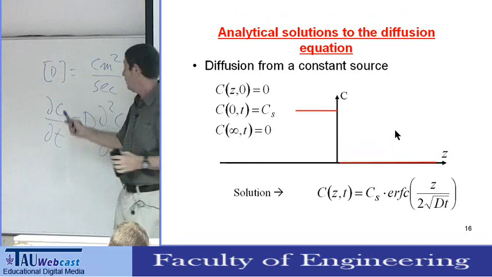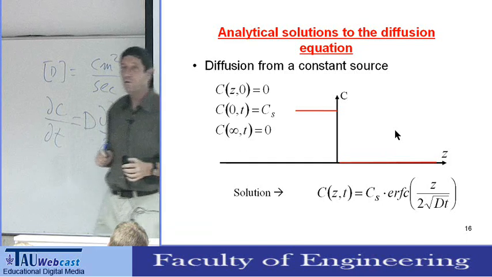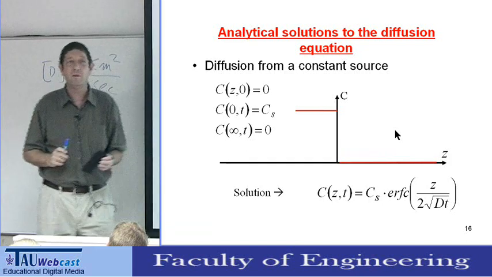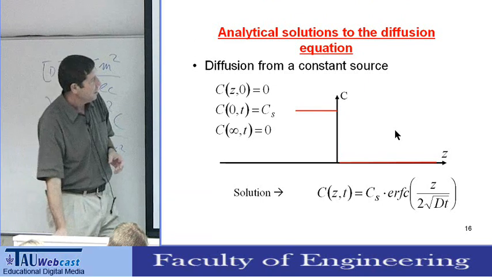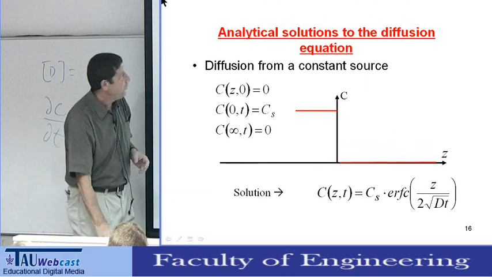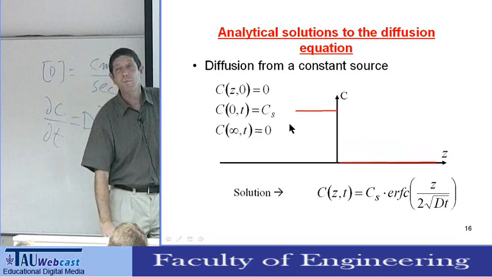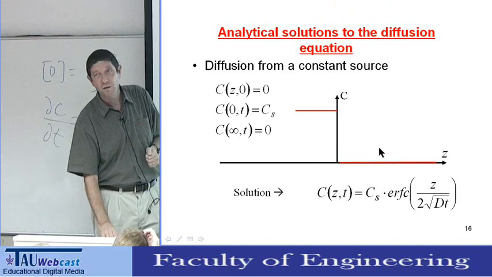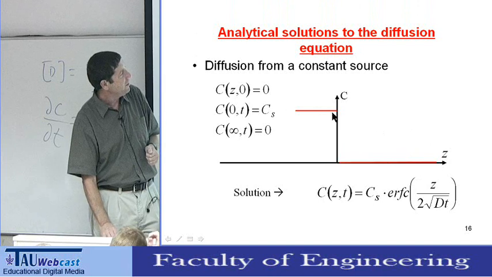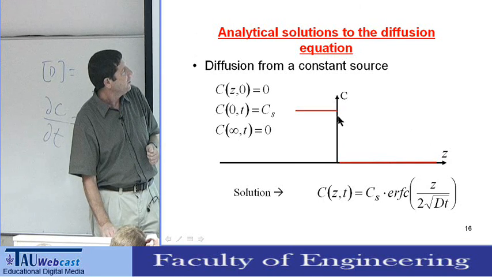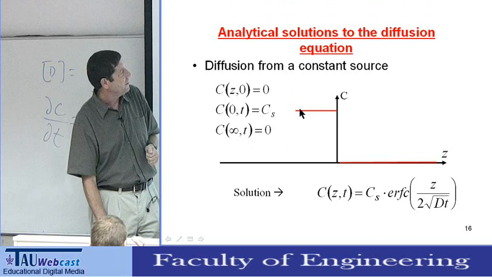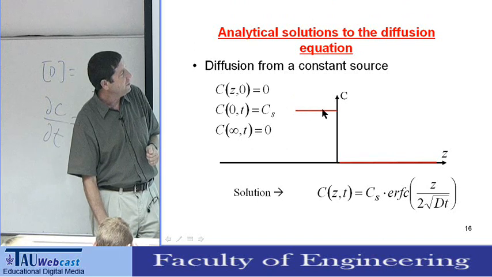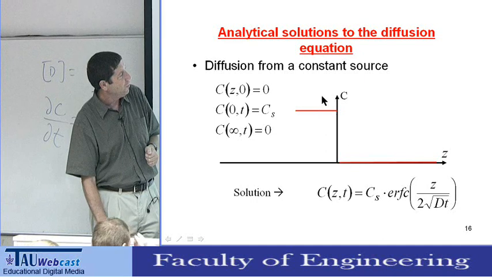The first derivative of the concentration versus time is the diffusion coefficient times the second derivative versus x. And a common problem is, let's say, a region where there is nothing here, and next to it there is a species with a concentration, let's call it CS. Now when you hit this structure, here we have high concentration, here you have low. So material will diffuse from here to here.